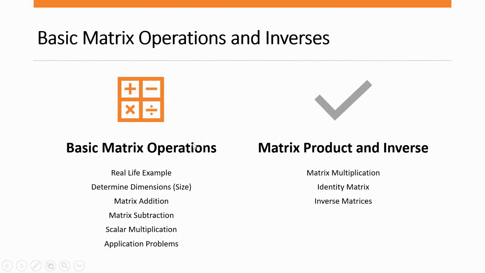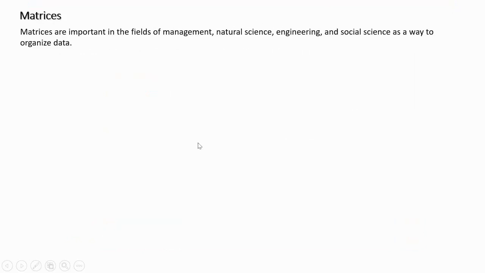Okay, so let's begin with a real life example. Before we start, we have to know some of the definitions, so students can know what they mean when they're asking questions on assignments. Matrices are important in the fields of management, natural sciences, engineering, and social science as a way to organize data.